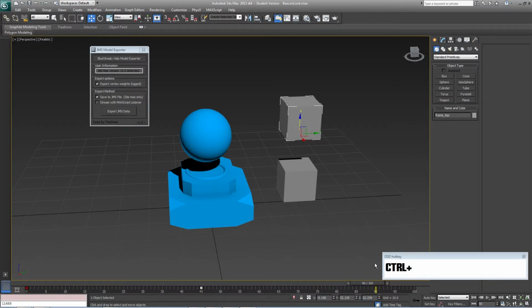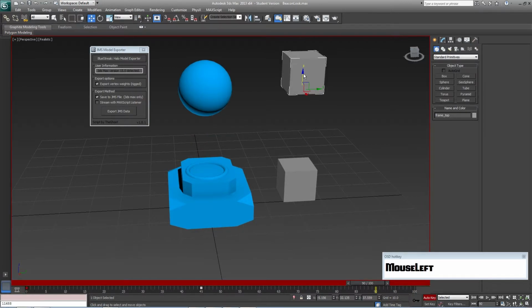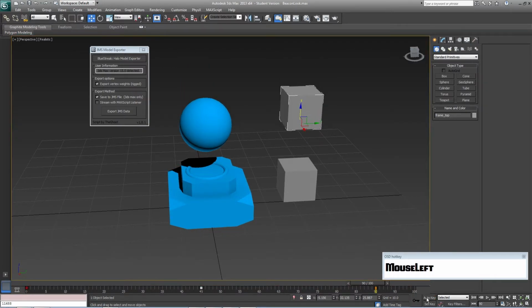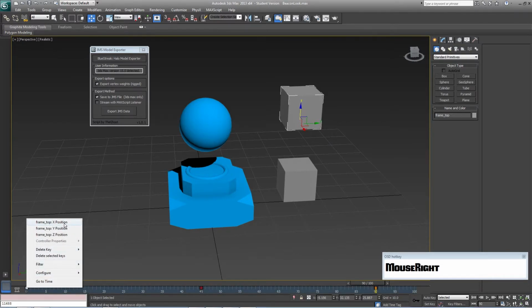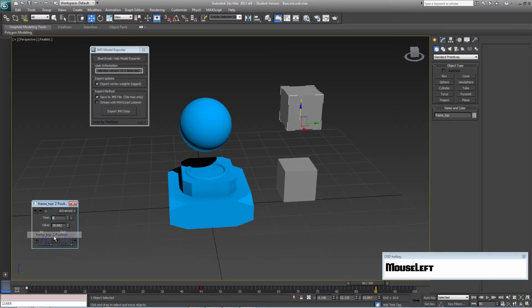Remembering to turn on auto key. I will right click this starting point and I want the Z position, which is the one that we're moving. I'm going to copy this value, go ahead and click through the keyframes to the 3rd frame, and paste this value back in.